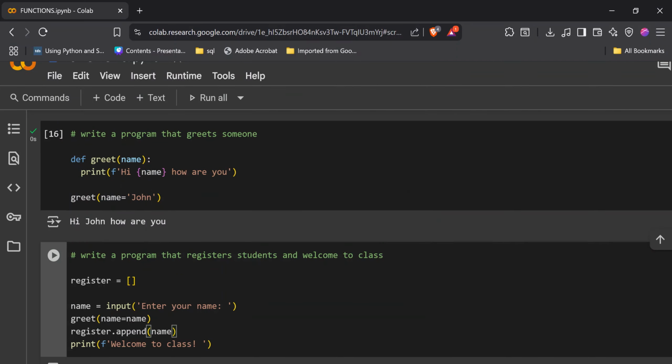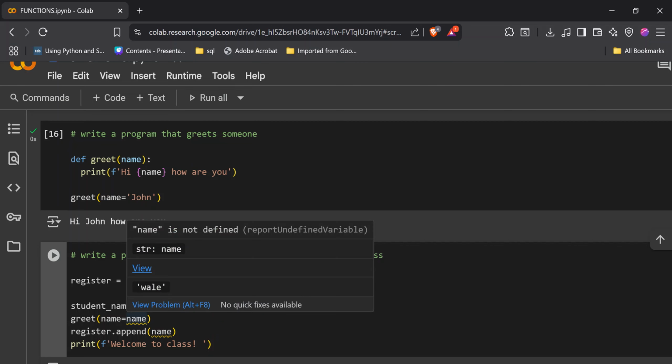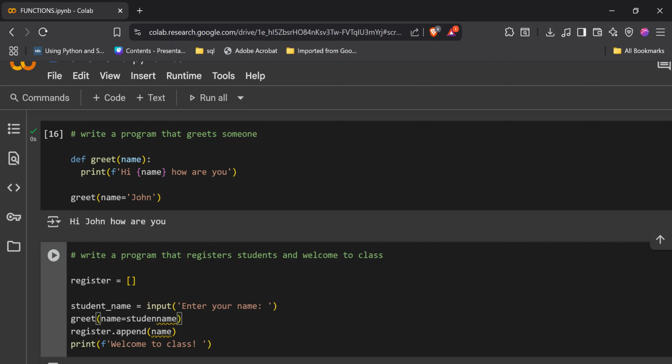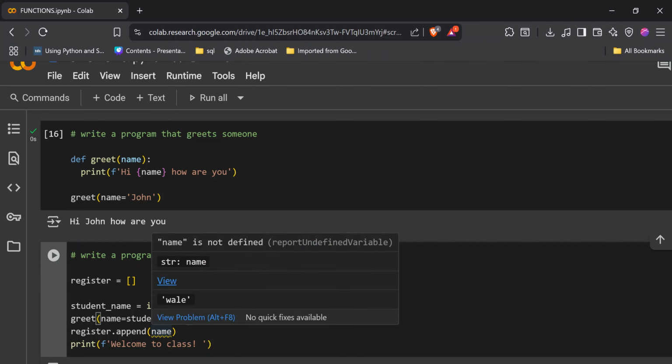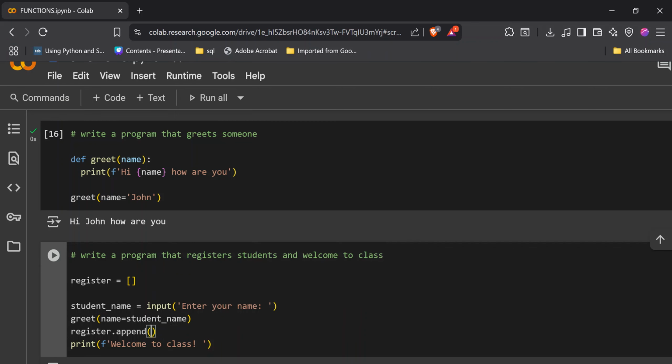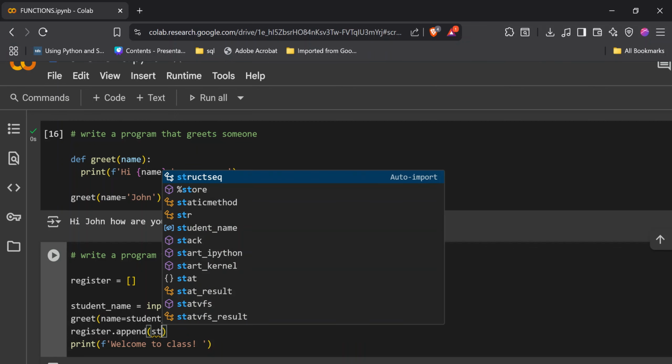To avoid confusion, let me call this one student_name, and here is going to be student_name, and registered append is going to be append the student's name.